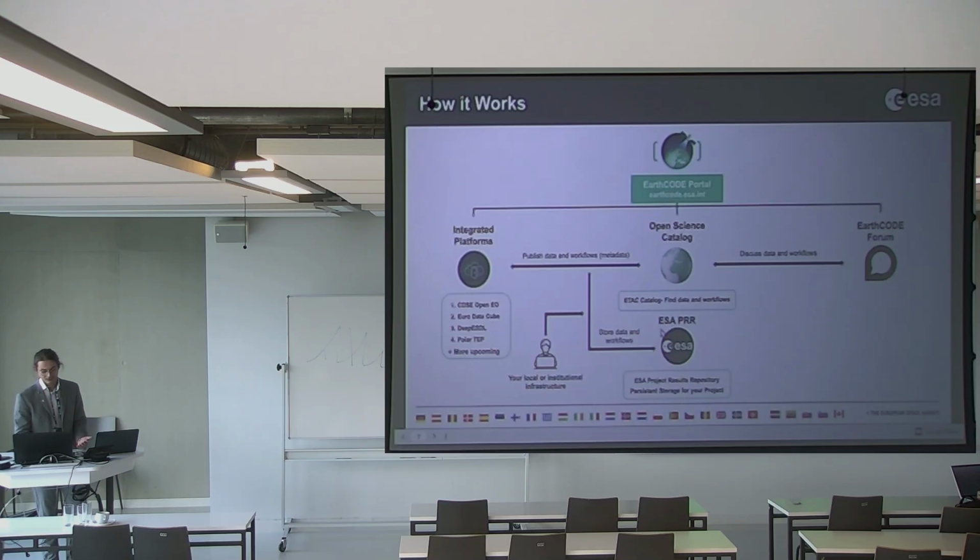Okay, so the Open Science Data Catalog is essentially just a catalog for metadata. The actual data is typically held on the ESA storage repository, which is a long-term storage repository provided by ESA. So if you are running an ESA-sponsored project, you'd be able to upload your data and results over here, make them available to the world, and ESA would manage that for you. Now, all of this is connected via a forum as well, where you're able to access whatever people are saying about the different assets that are deployed, speak with the community, and engage with the community in different ways.